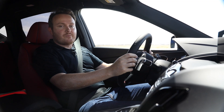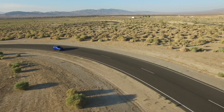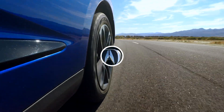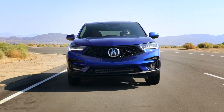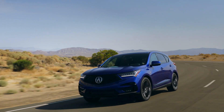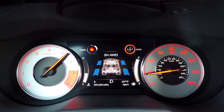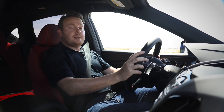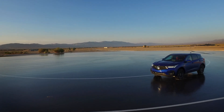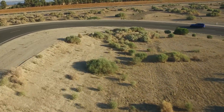Super Handling All-Wheel Drive uses G-sensors to seamlessly route the appropriate amount of power to the rear wheels for any situation. If you pull away gently, the system refrains from unnecessarily sending extra power to the rear wheels, preserving fuel. Get on it hard and you can see a dramatic shift in power distribution, resulting in smooth, effortless acceleration even in slippery conditions.